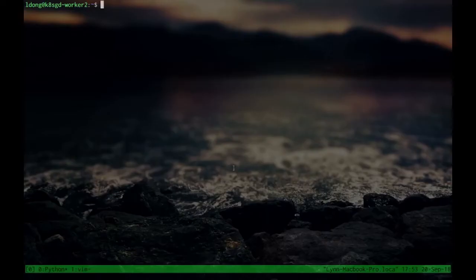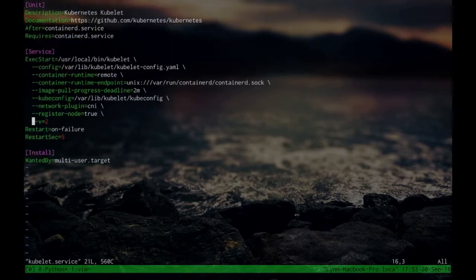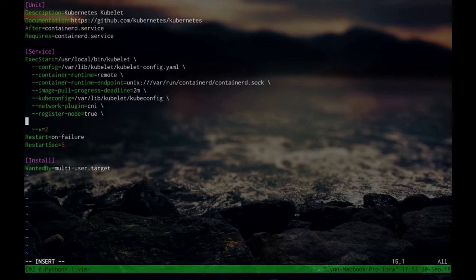From here, we want to navigate to the kubelet.service file. So we're going to go to /etc/systemd/system, and from here we can see the kubelet.service. We're going to edit that file. And right here, I'm just going to add our flag in.